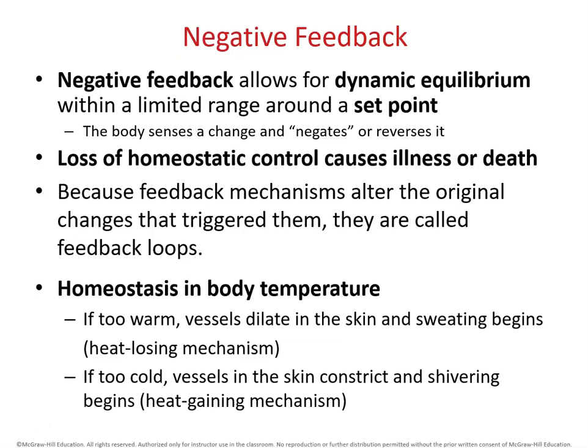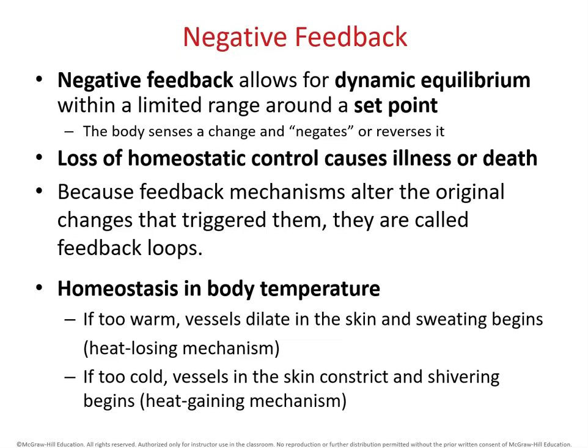If our body was not able to sense our blood sugar getting too high or too low, that could cause symptoms of high or low blood sugar. If we couldn't control homeostasis because either we stop producing insulin in the case of type 1 diabetes, or the insulin is not effective in our cells anymore in the case of type 2 diabetes, then we've lost homeostatic control and blood sugars can become very erratic, very high, very low. We can have some really negative health outcomes in that case.